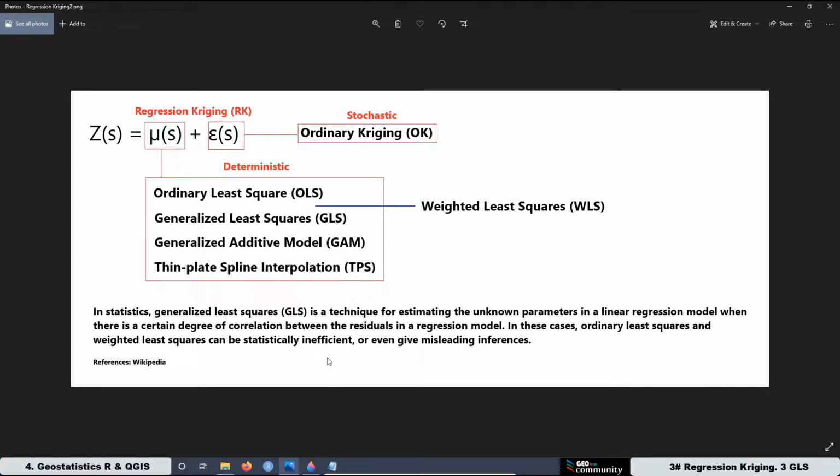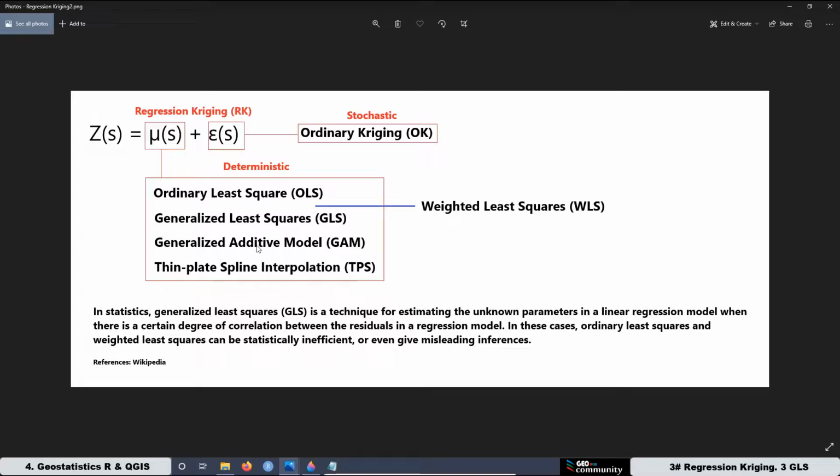Another important thing is that in this course we are not going to explain the math behind generalized least squares because it's quite complex and it is not part of the scope of this course. If you want to get deeper into generalized least squares, I invite you to make your own search on Google because there is a lot of information.